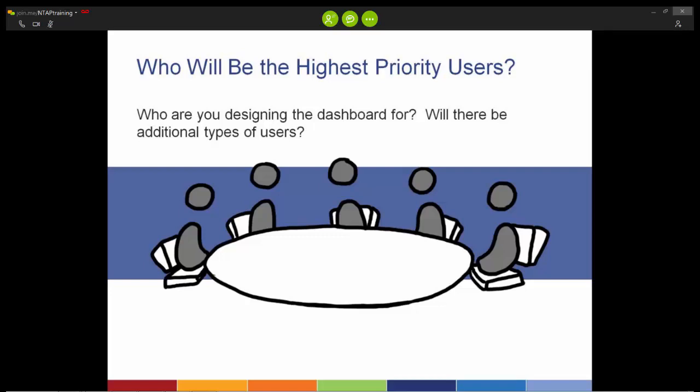And it's very useful, if not critical, to define the one or two highest priority users of this. Then obviously say who else are audiences, but it's really going to be problematic to say we want to make this dashboard all things to all people. If you need something to support the board, make sure that you understand the board's needs and can in fact fill them, as opposed to saying, all right, we're going to make something that's useful to both advocates and board members, so advocates for day-to-day use and board members for monthly use. That sounds like a real challenge.